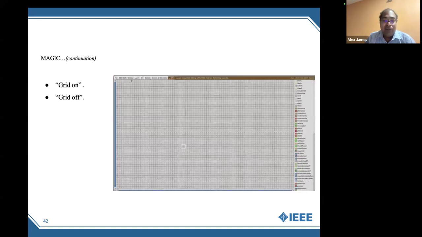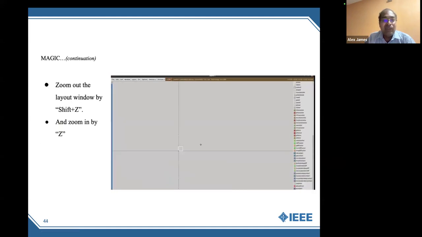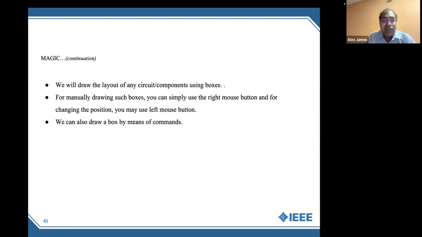So grid on and off, just to create those grids. The code part, you can also write that with grid, and the size of the grid and all those things can be defined. Zoom option, like shift Z for zoom out, and Z for zoom in.